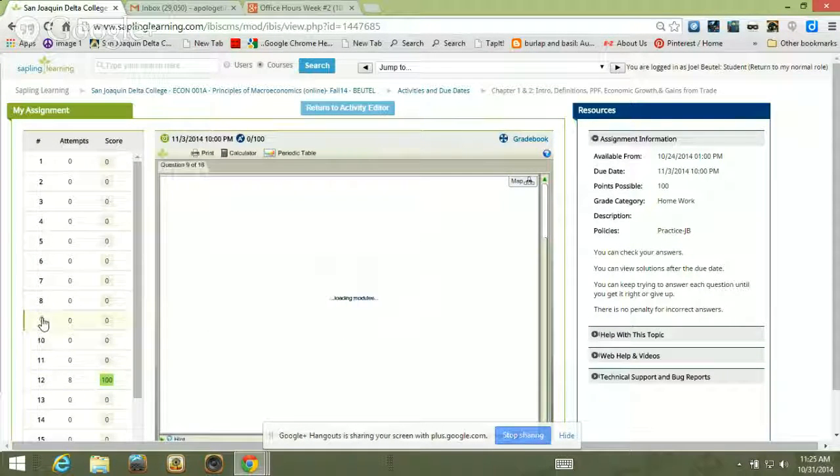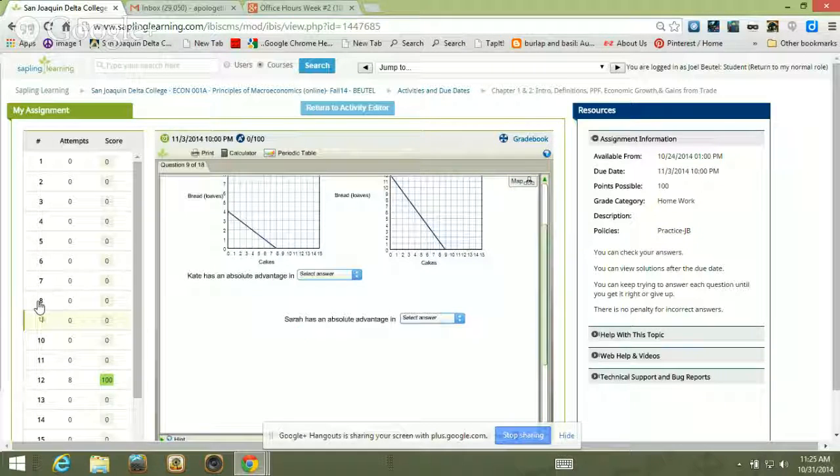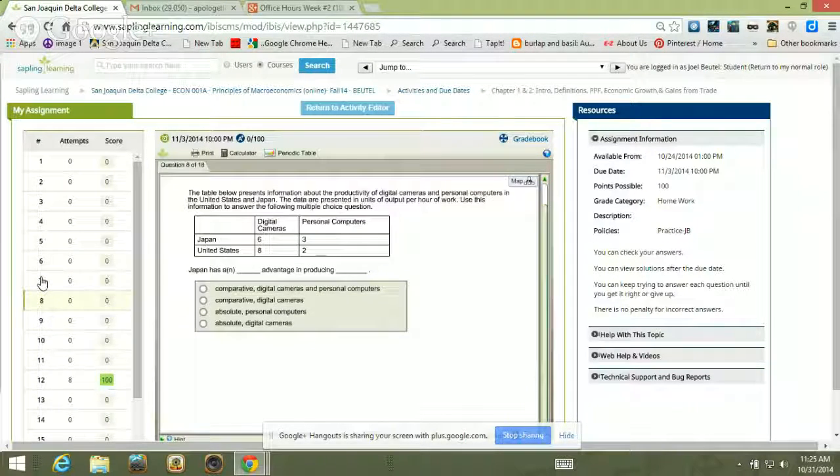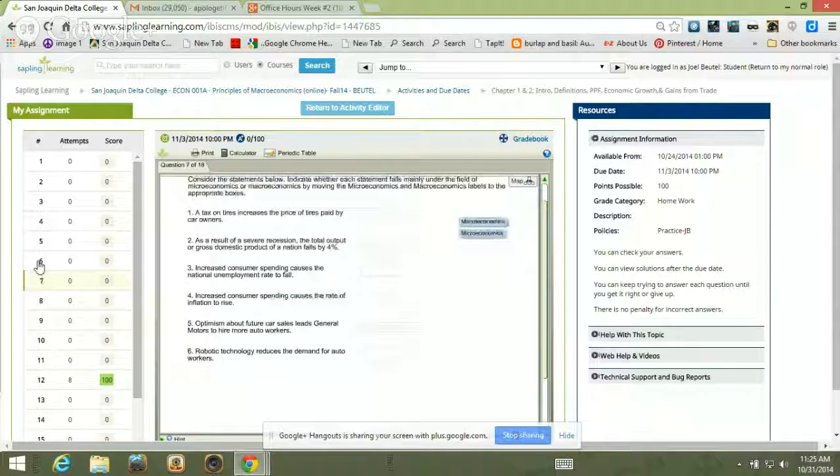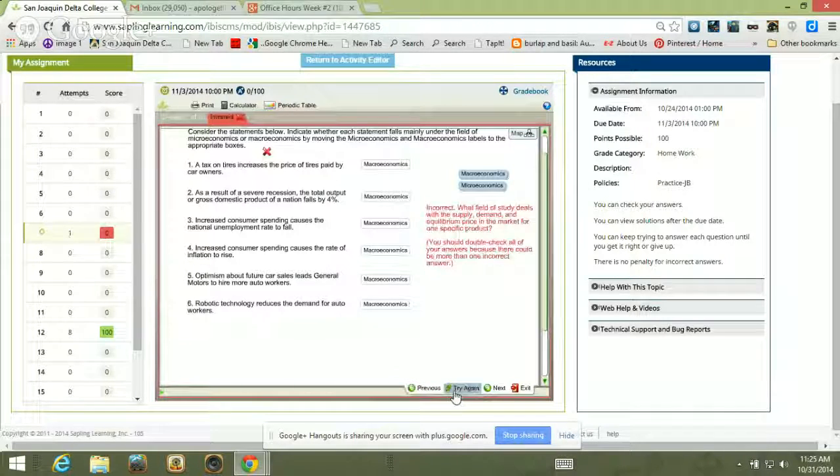Now, right now, I'm trying to find an example of a type of problem many of you will come to hate. And what you've probably already figured out is some of the types of problems that Sapling asks. So for a problem like this, let's just make up some answers. It's either all or nothing. They don't give you partial credit on some of these. I'm not sure what they do on this problem, so let's see. On this one, it says they're all wrong. It gives me 0 points, and it doesn't tell me which one is right or wrong. This is a little bit of a pain, but we realize it happens. So you can try again.